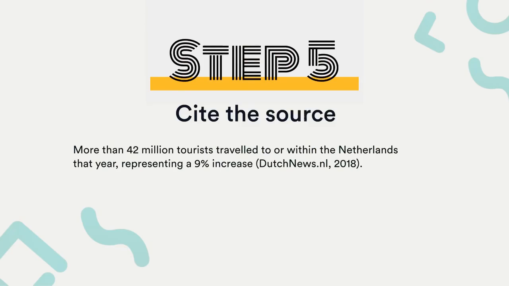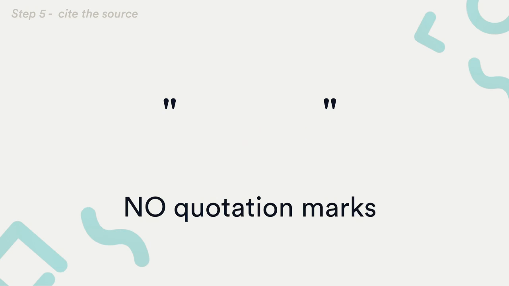Step 5. Cite the source of the text like the example here. Remember, you don't need the quotation marks to paraphrase. Okay, I know what you're thinking. You know the steps, but it is still quite difficult to produce a piece of text that is different from the original. Don't worry, I have 4 tips to make everything easier.